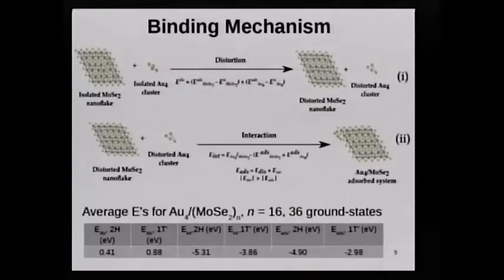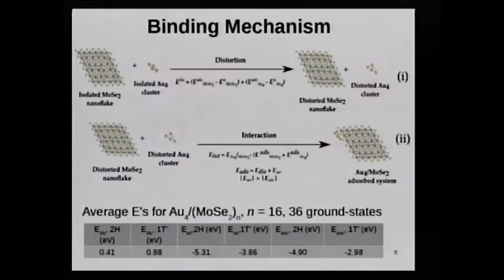So we could divide the total energy of our systems into distortion energies, which are the total energies of the distorted system minus their energies in the relaxed isolated cases, and the interaction energy, which is the total energy of the system minus its distorted parts. And we see that the systems operate a compensation mechanism between the distortion and the interaction energies. Thus, the binding mechanism yields those kinds of values.